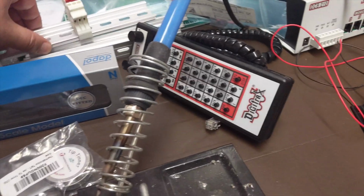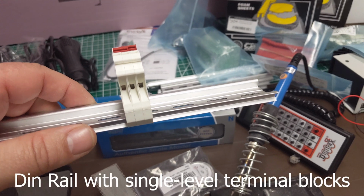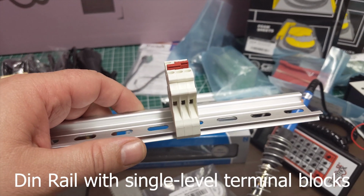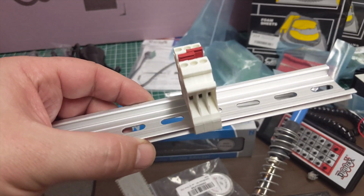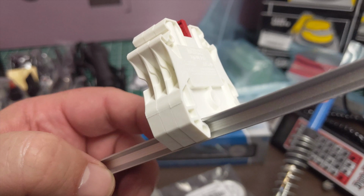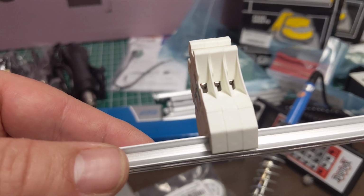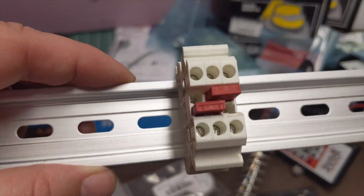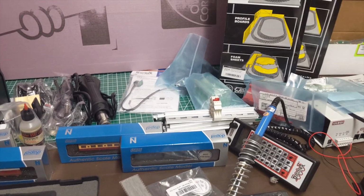I also have, and I can't remember the name of these now, I'll put it up as an overlay. Something like, I think it's a DIN attachment. I'm going to use these instead of the terminal blocks. They basically are terminal blocks, but you can add them together. I don't need to loop everything over. I can use these nice little red clips at the top. I'll go into more on how to do that in a later video.